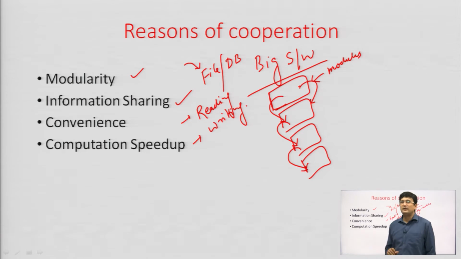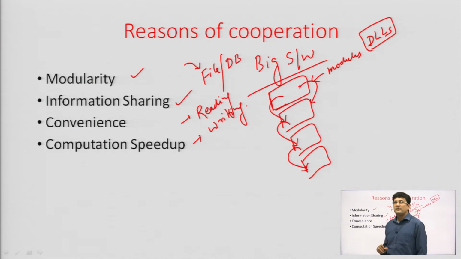An example of a file being used by multiple processes is the dynamic link libraries. A dynamic link library is used by many processes when they are running. These are called DLLs. So, DLLs are used by many processes at the same time during execution. Since many processes are using this file, we can say that this is information sharing, the sharing of the information of the file among various processes.